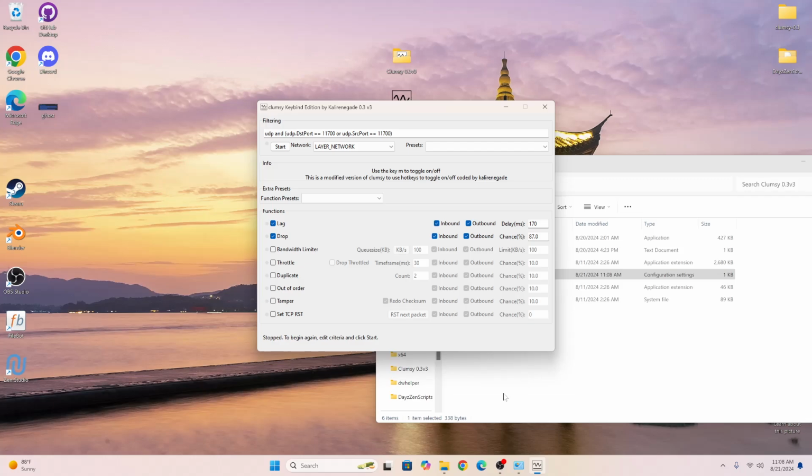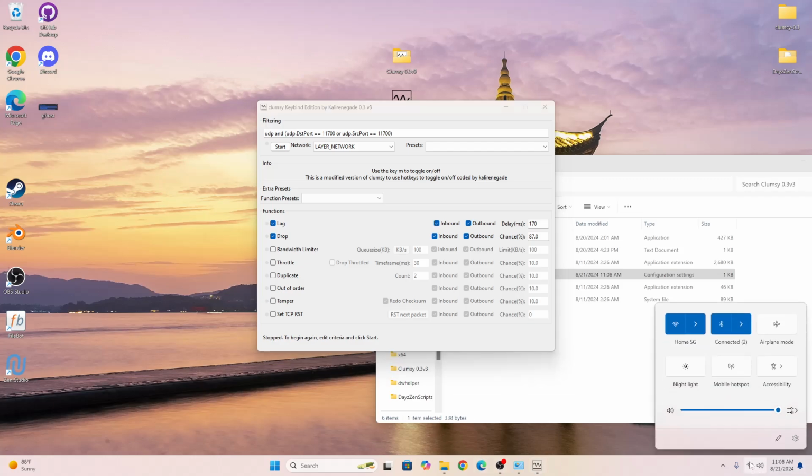The other way would be to open up your Wi-Fi, be connected through Ethernet on your internet, and use mobile hotspot. Although mobile hotspot is not as fast as the method we just explained. Microsoft doesn't support the full bandwidth of your internet connection. Going on the hotspot, you would connect your PlayStation or Xbox to the Wi-Fi that you'd have set up in the settings. In this case, I call it Red Cat.